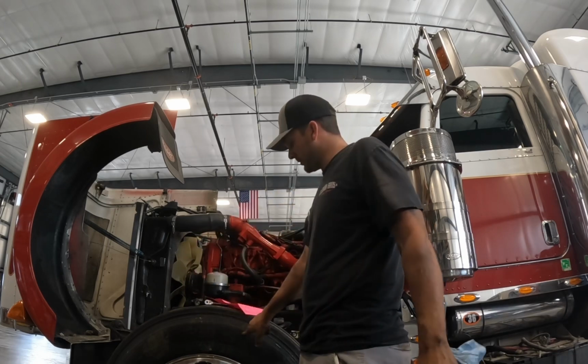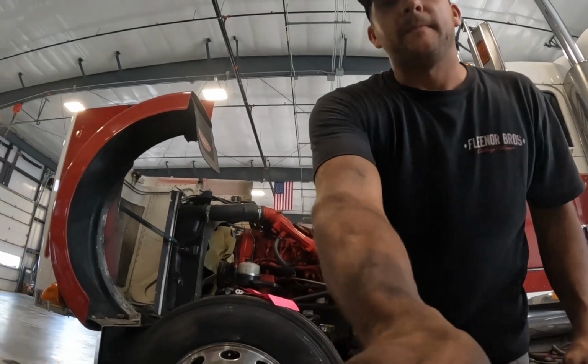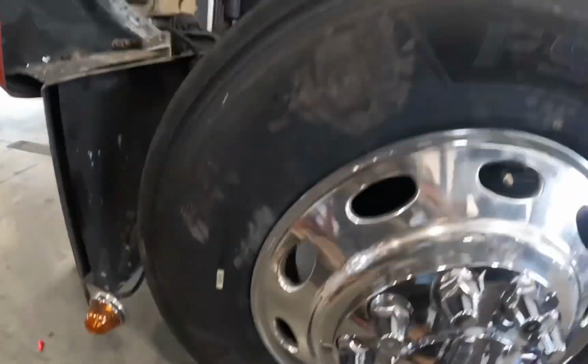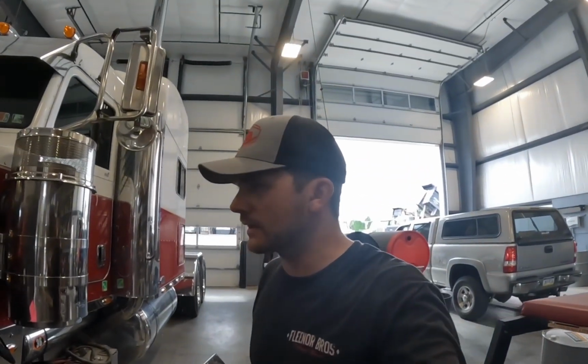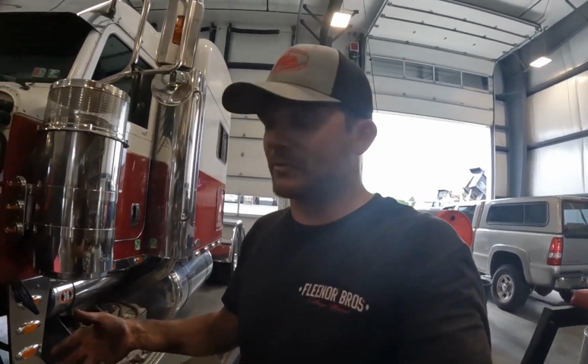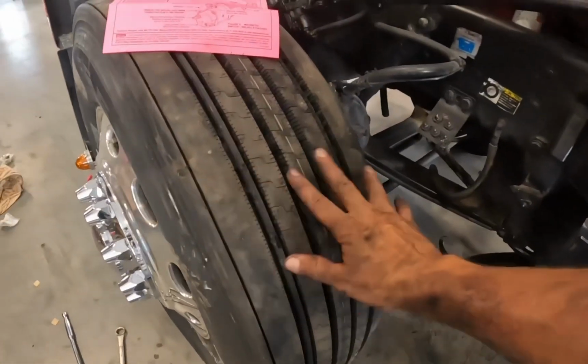We also got some new steer tires. Got the Firestone FS591 on there, and those should do pretty well. The ones we had on before didn't last real long, and they were starting to wear unevenly, and the tread was not looking well. I knew they're not going to pass much longer because of flat spots.